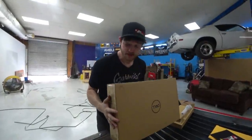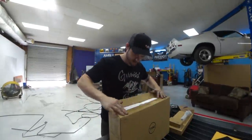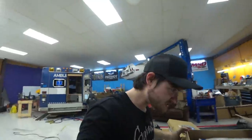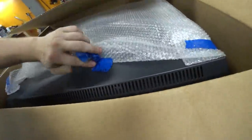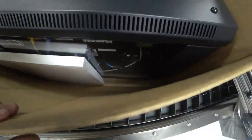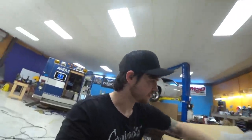I'm guessing this is gonna be my monitor. Yeah, that's my computer monitor. I think this thing runs Linux, so that's gonna be fun. Is this the computer required? Oh my god, this is like a legit work computer. All right, I'm not setting this up today. I'll do that tomorrow, probably.